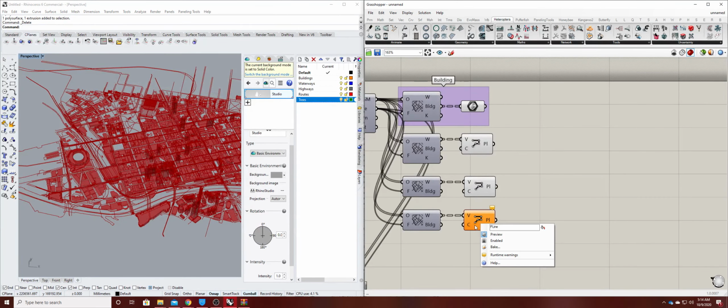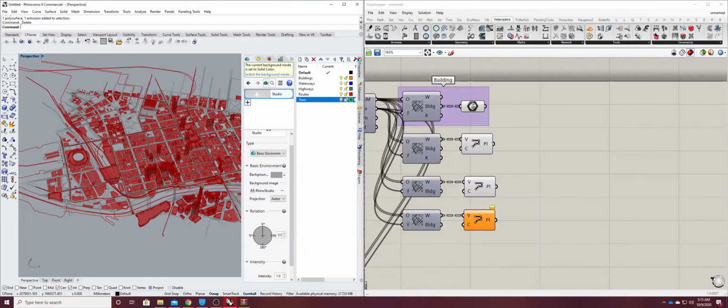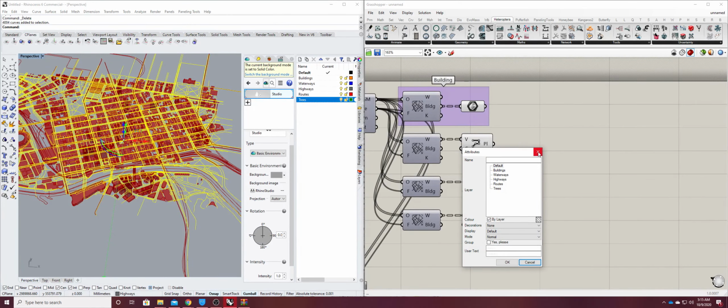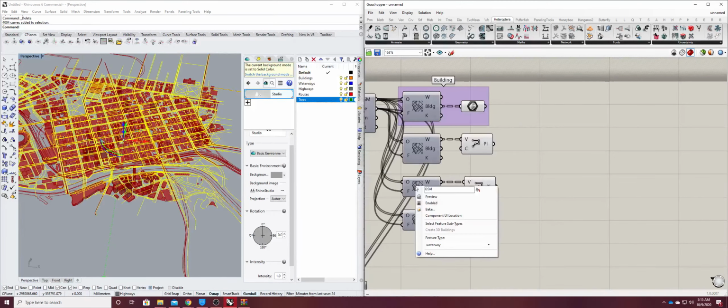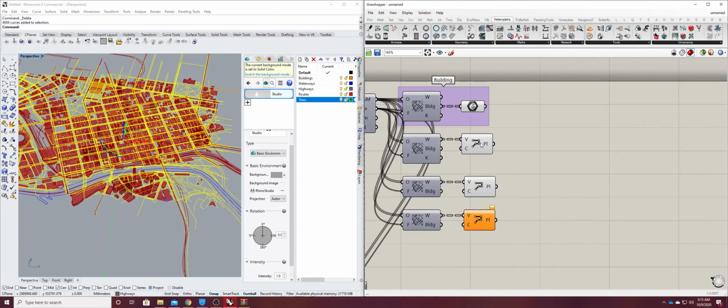So when you bake this one, for example, this is the highway. You can directly bake this as a group to highways. And there you go. Bake this. Oh, what is this? Yeah, that's a waterway. Bake this directly to waterways, and so on.